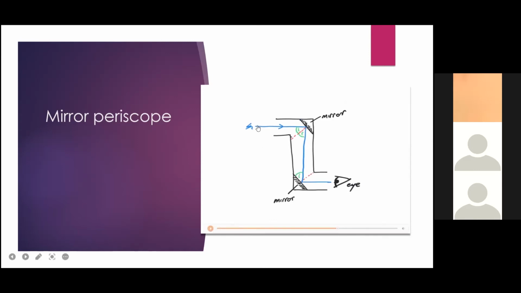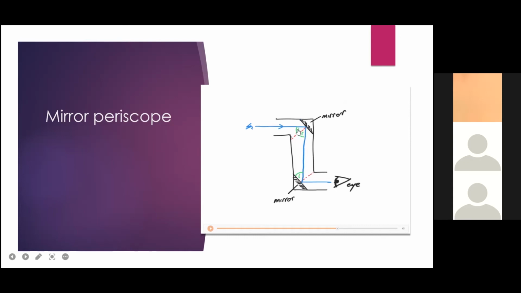As you can see, the light travels through the periscope into the eye of the observer. There are two mirrors. In this case, we set them at a 90 degrees angle, or perpendicular. The light comes through mirror one, and goes down below to mirror two.